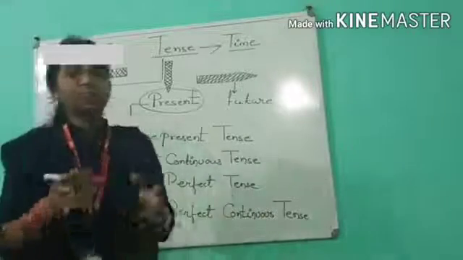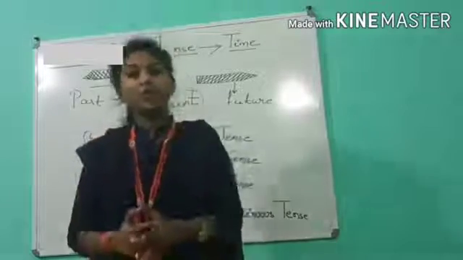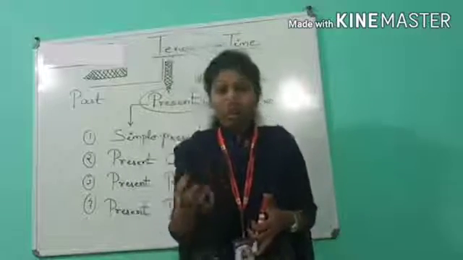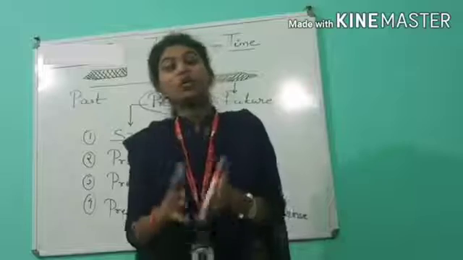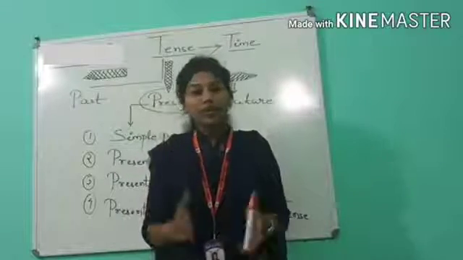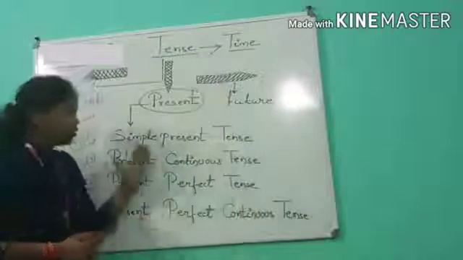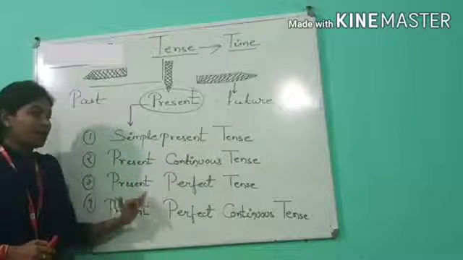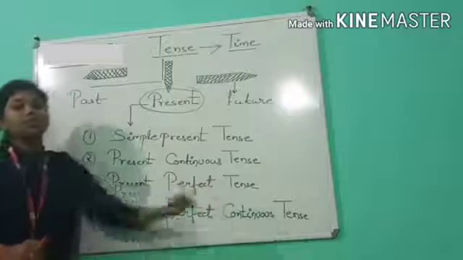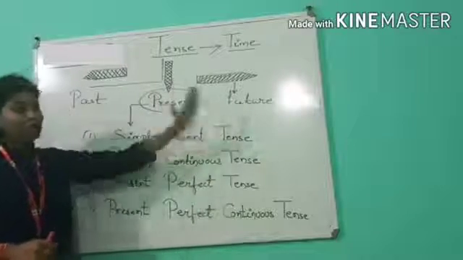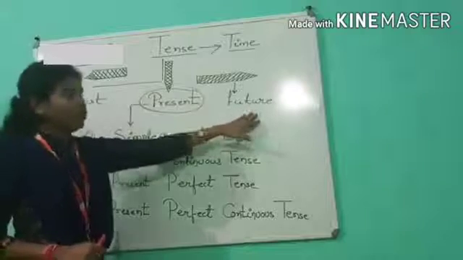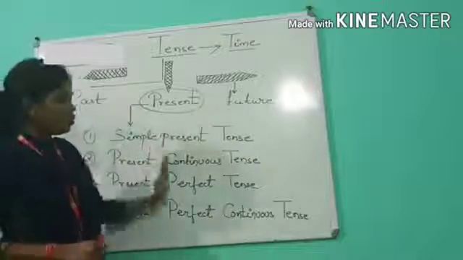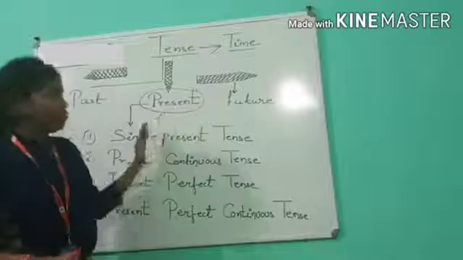My dear student, as I told you from the beginning of the video, and in every video of my lessons, whenever you are reading something, try to tear up that particular word. Try to find the hidden meaning in that particular term so that you can be clear about that word or concept. So as you can see here, there are 4 different names of this present tense: simple present tense, present continuous tense, present perfect tense and present perfect continuous tense. Similarly, future also has the same names, right? We will talk about future later on. First we will be clear in this present tense.